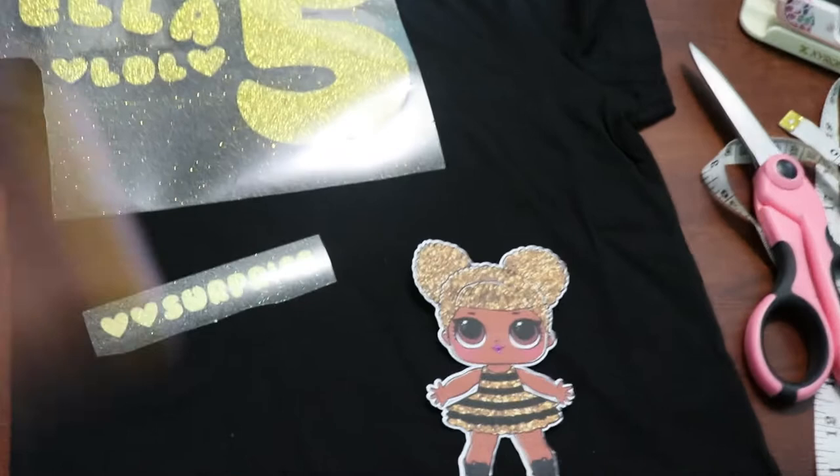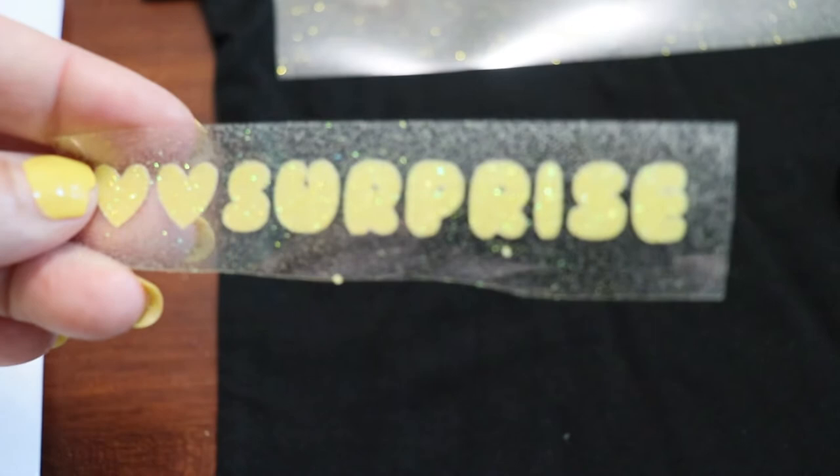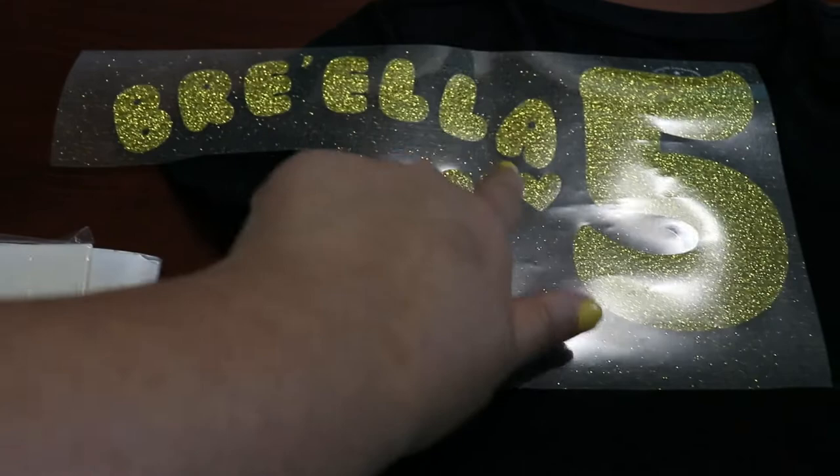For this LOL birthday t-shirt, you saw that I printed out this beauty. Normally I'll do this part in black, but being that she wanted a black shirt, I'll do it in the yellow. And then I printed out the name and her age, five.